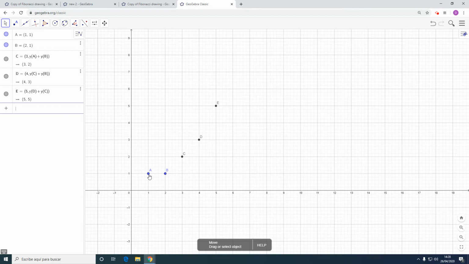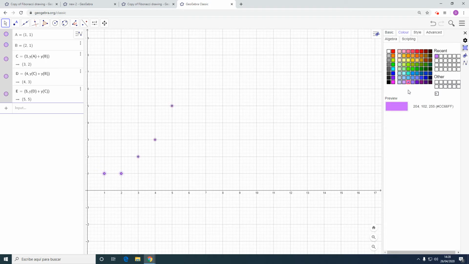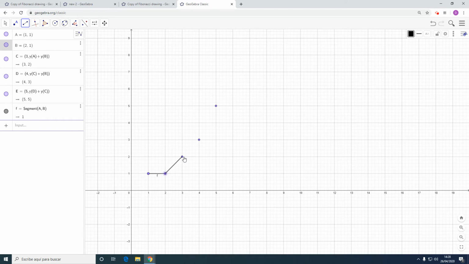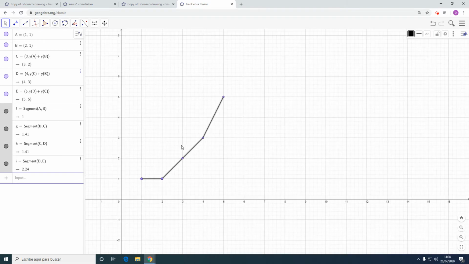Go to move and control click all the points and turn off show label. We may also go to settings and choose the color, any color that we prefer. Okay, now we're going to need some segments between those points. This is where the maths is broken, because you can't join these points together, because there's a first number, a second number, a third number, but there's no number in the middle. So the maths doesn't make any sense at this point, but that doesn't matter if it's beautiful. Okay, now we've got to click on a couple of these lines, and I'm going to change the color.